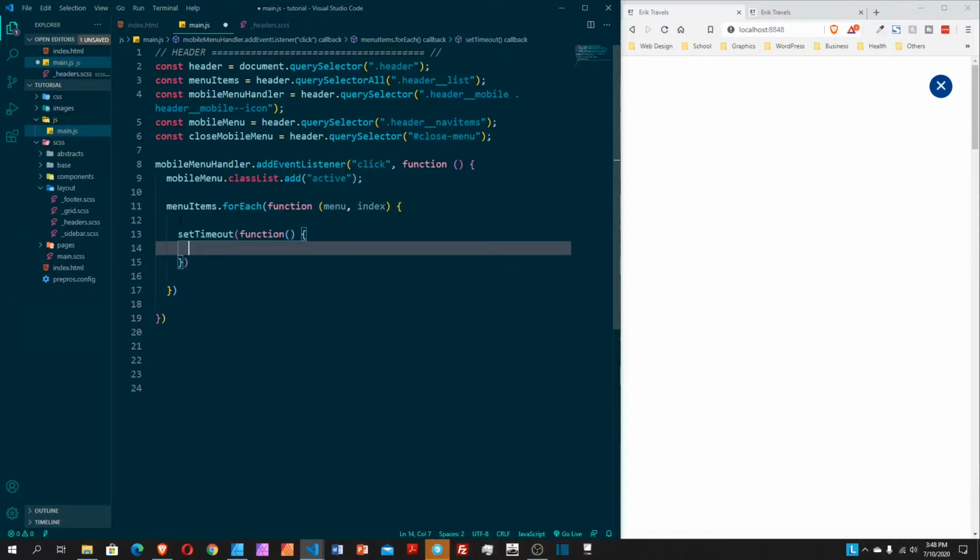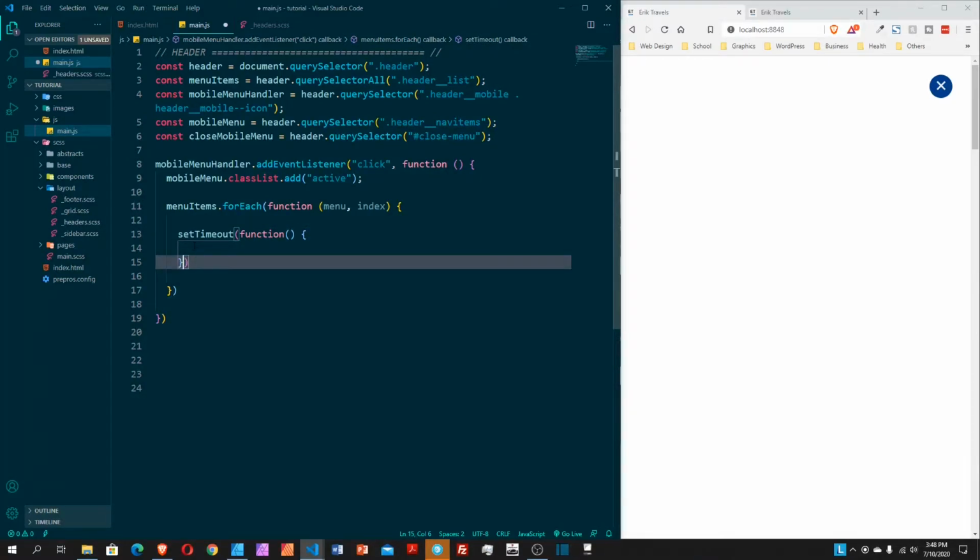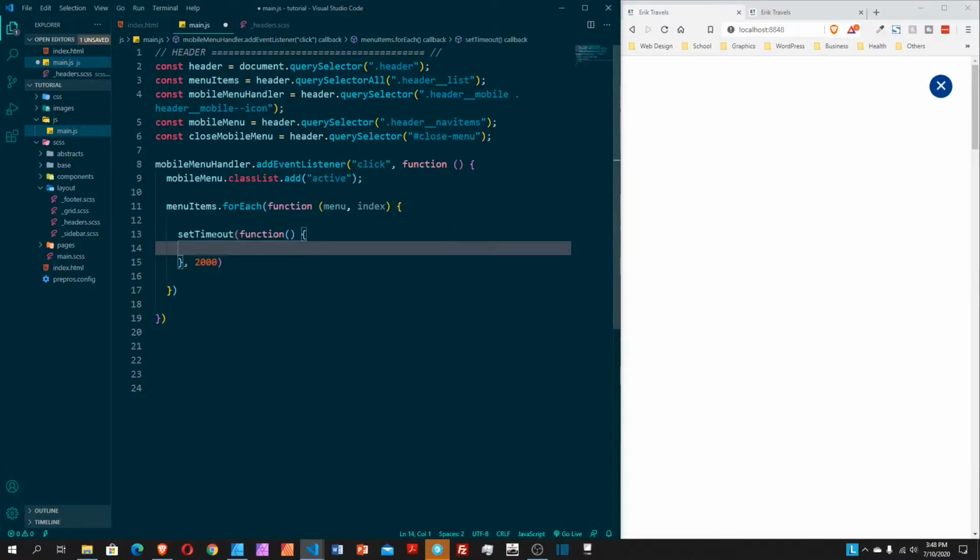So what setTimeout is, you run a function right here, and then you specify a time. So first one I say like 2000, it's milliseconds. That's 2 seconds right there. So what setTimeout does, it will run whatever you put right here after this amount of time.